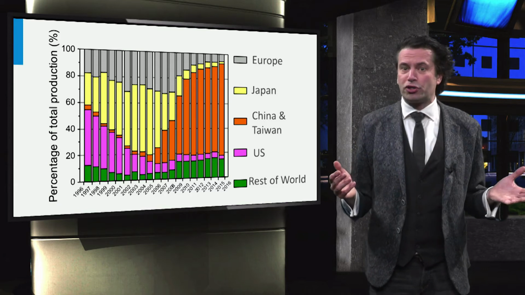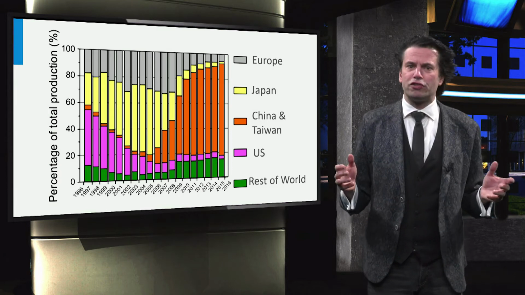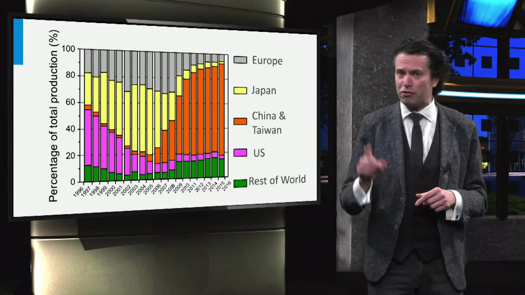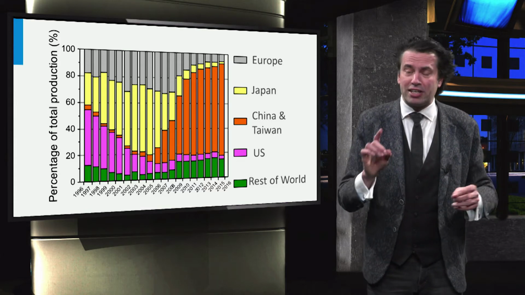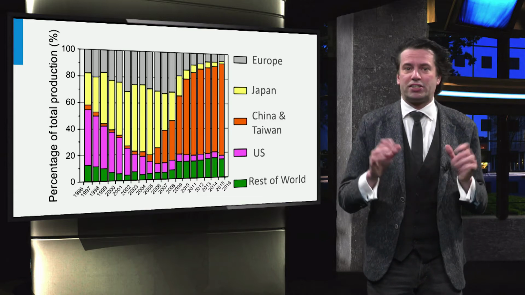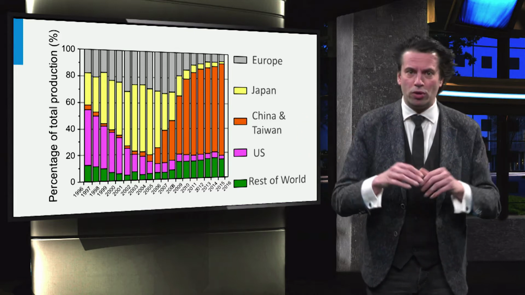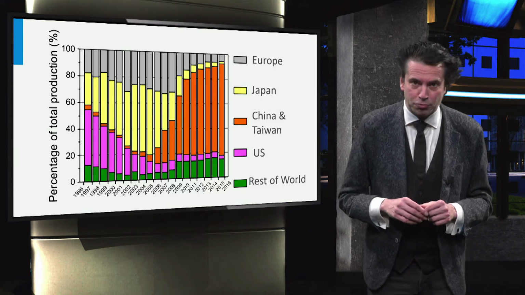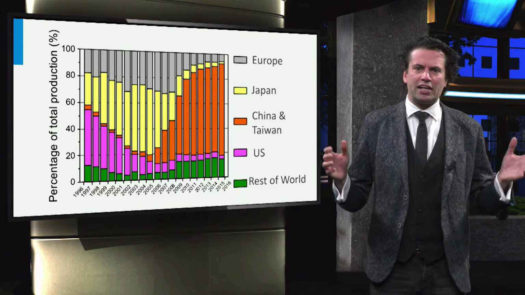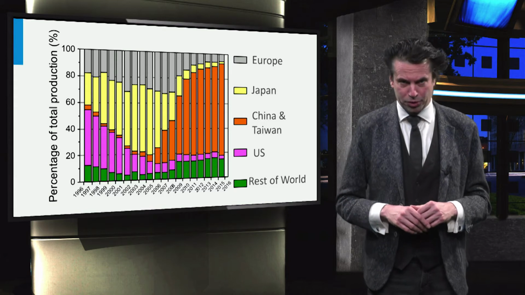The share in module production of the US has been decreasing over the last 20 years. In the early years of this millennium, the share of Europe and mainly Japan has increased rapidly. The maximum share of Japan has peaked just above 40% in 2004. In the last 10 years, China and Taiwan have shown an unprecedented growth in PV module production. This revolution has been made possible by huge investment of the Chinese government into scaling up PV module manufacturing in China. China and Taiwan are currently responsible for 80% of the global PV module production.